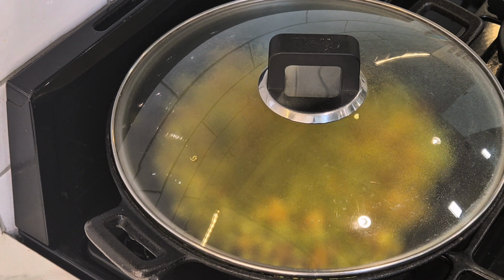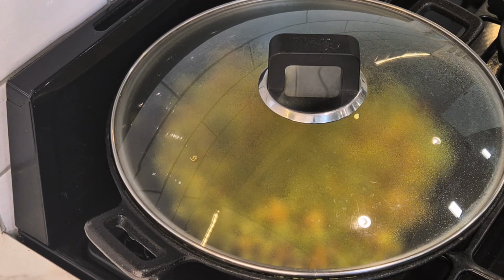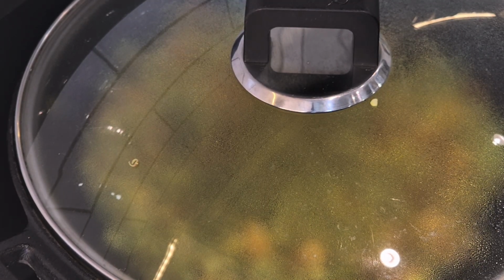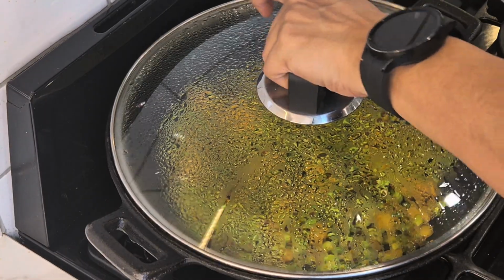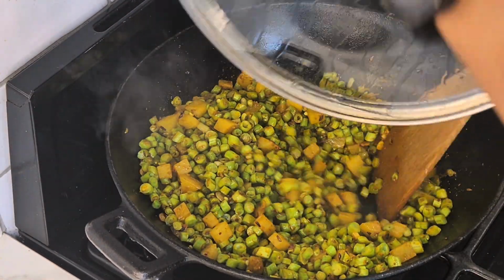and that's how I will cook for as long as it takes for the potatoes to go soft and the beans to go soft. And after that, I'll do the next step, like adding the salt and the dhania jeera powder. That will be later. Now you can see the steam is starting to collect on top here. Let it collect and then I'll add it back to the pan.